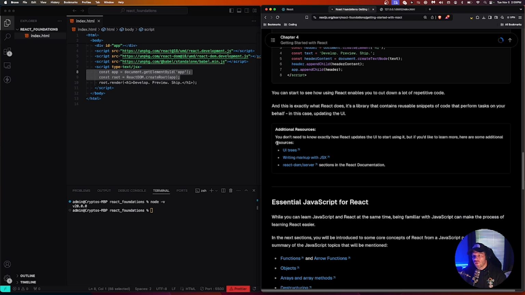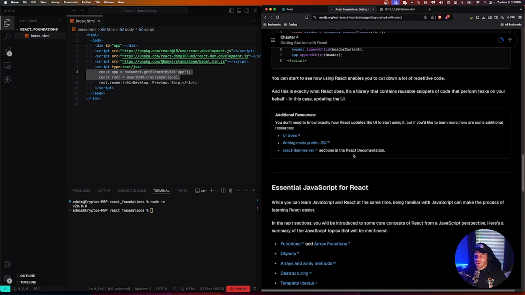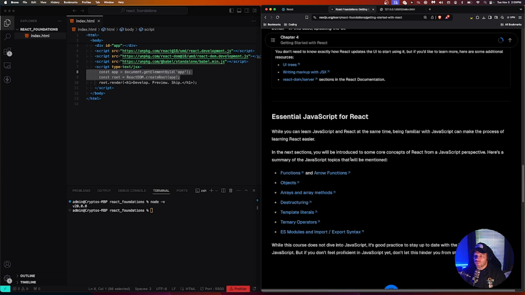Additional resources. You don't need to know exactly how React updates the UI to start using it. But if you'd like to learn more, here are some additional resources: UI trees, writing markup with JSX, and React DOM server sections in the React documentation. Essential JavaScript for React. While you learn JavaScript and React at the same time, being familiar with JavaScript can make the process of learning React easier.